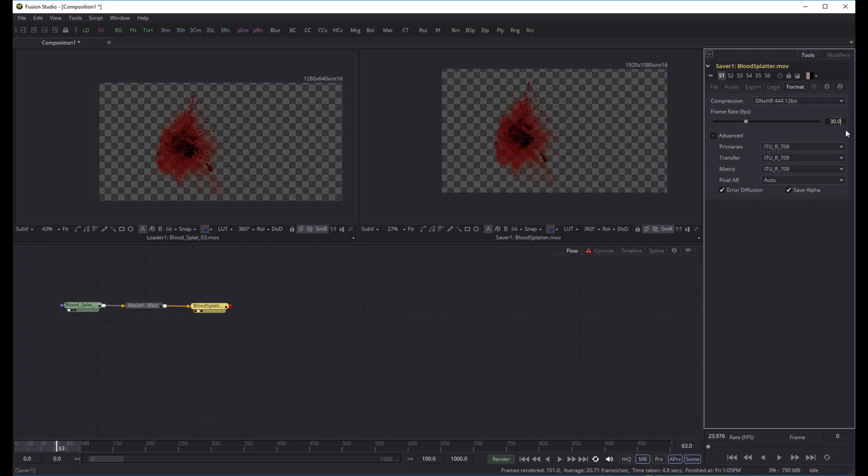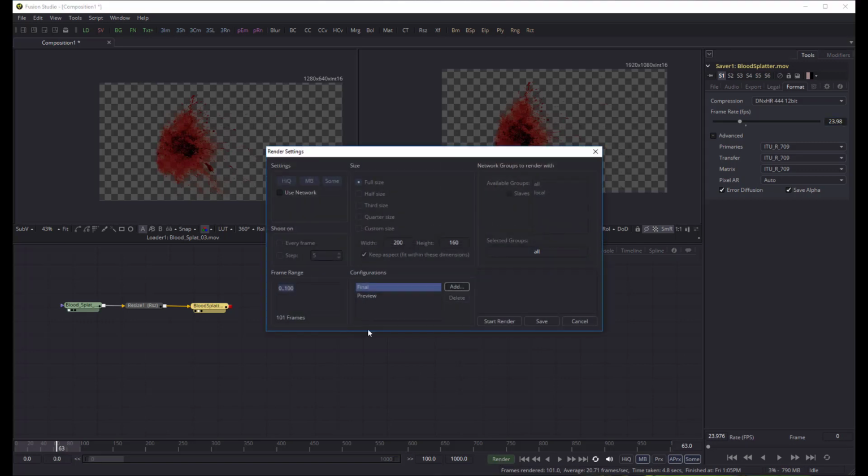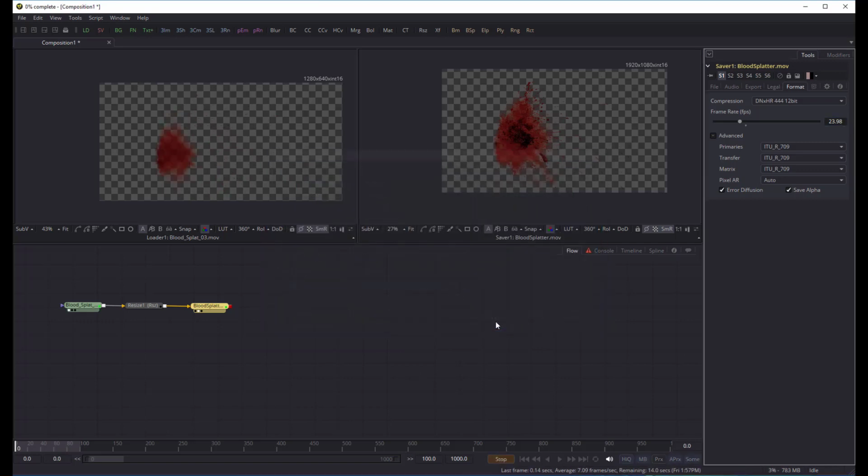And I will also amend the frame rate to 23.98, which matches the frame rate of the original file. And now I'll click the render button, and we're going to do a final render. And it'll just blow through this pretty quickly.